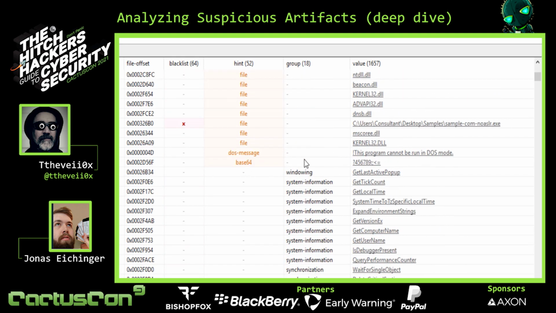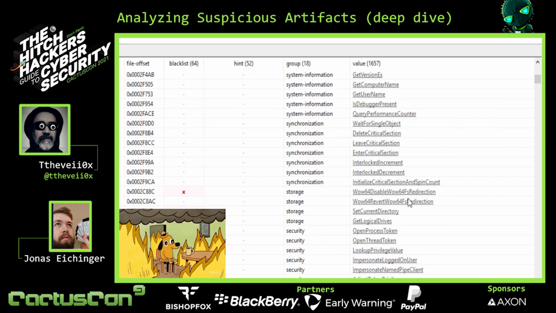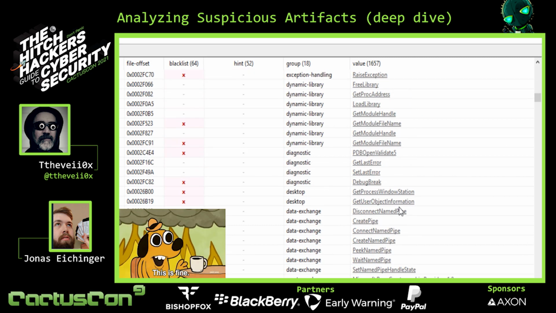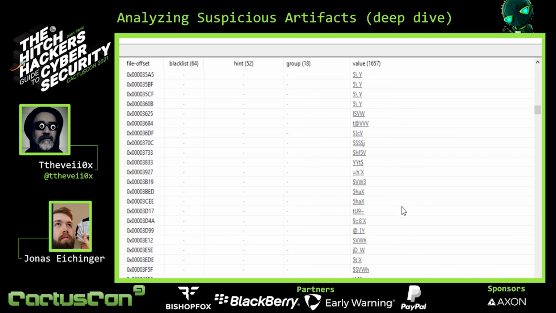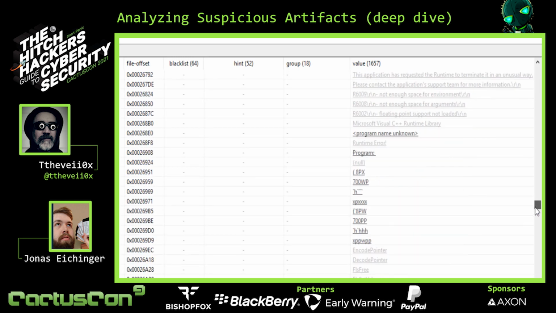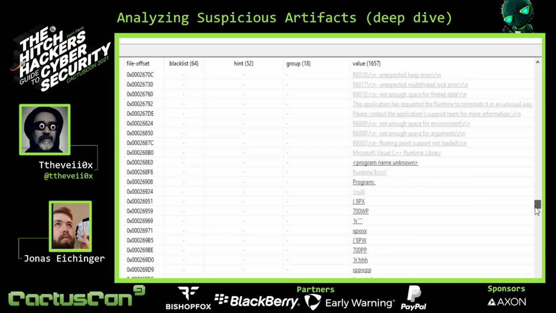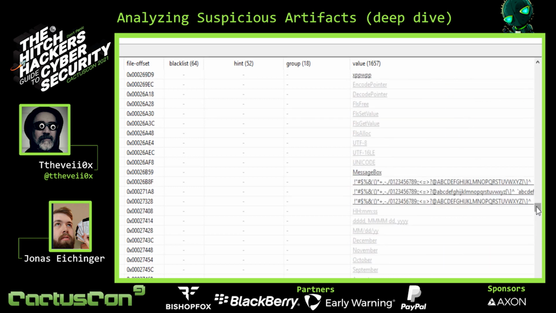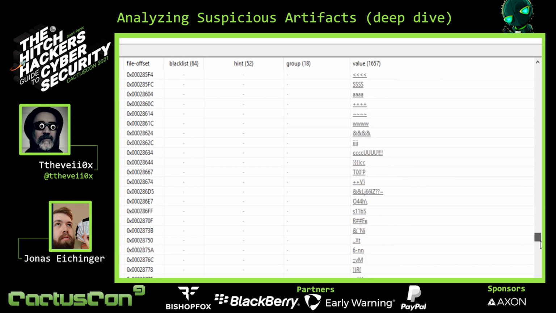Oh, something base64. I don't know. Keep going. See if there's anything else of interest here. And this is just sort of the process, right? We're not sure exactly what we'll find, but we're just taking a look, seeing if anything interesting stands out. Perhaps something more we can dig into.